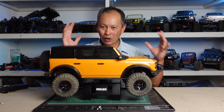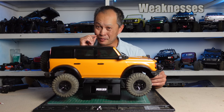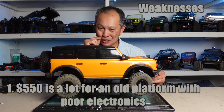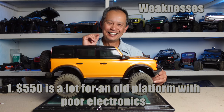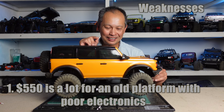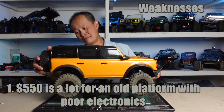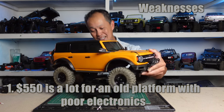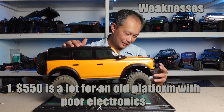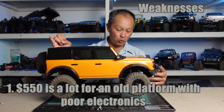So what's not cool? What's not good about it? Okay, first thing is, it's $550. That's a lot of money. A lot of money for engineering that was already paid for. If they put this at $450, now we're talking. Now we're talking my language, right? But why they have to charge something for a borrowed platform, not newly developed, is a downer. But maybe it's part of supply chain issues, what have you. Okay, so that's weakness number one.